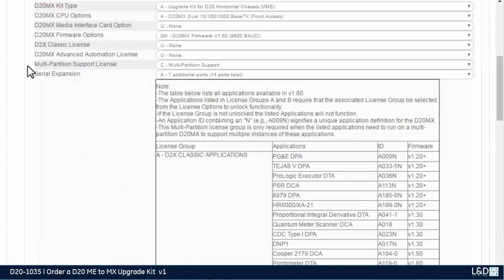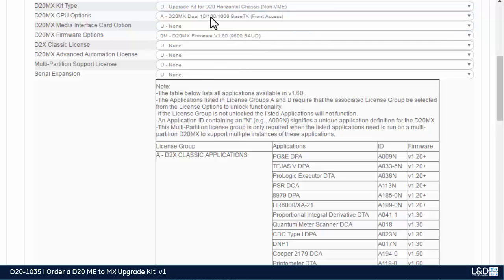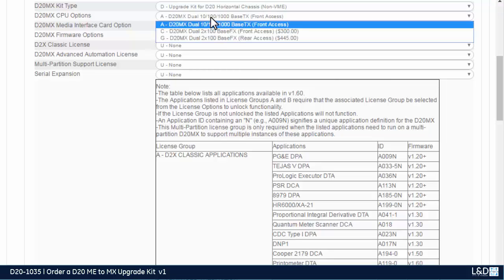Let's say your D20 is already compatible with an MX, and all you need to do is just remove the ME, put an MX inside it, and you require only the upgrade kit with all the cables and whatnot. Or you could order just a CPU if you want. So for a horizontal chassis, you can order either a VME upgrade kit or a non-VME upgrade kit, and then decide whether you really want a CPU with it. Maybe you already have a CPU ordered.